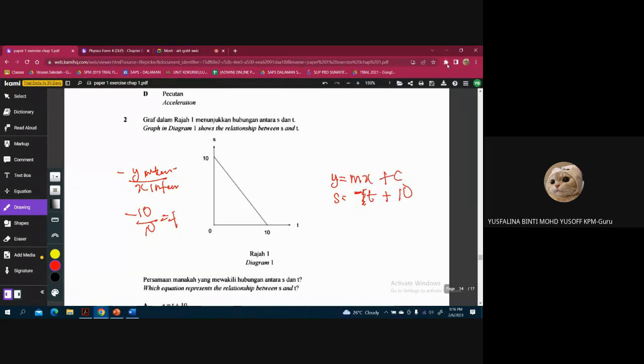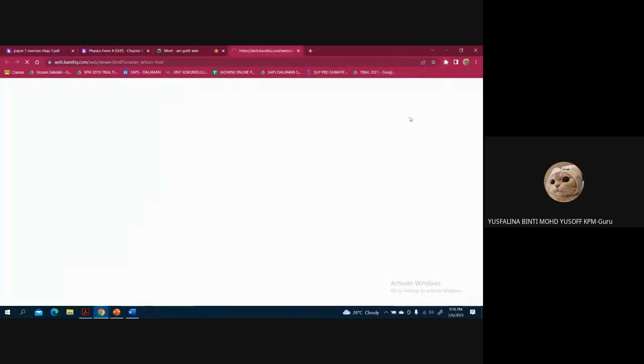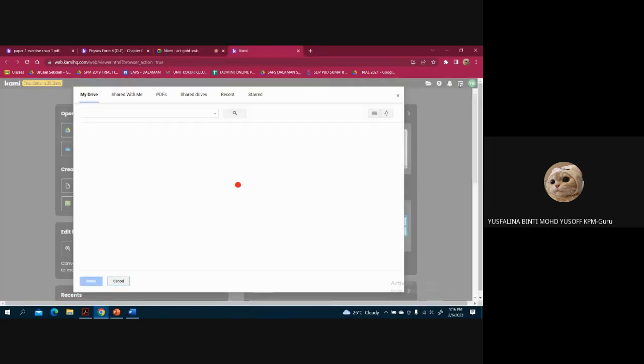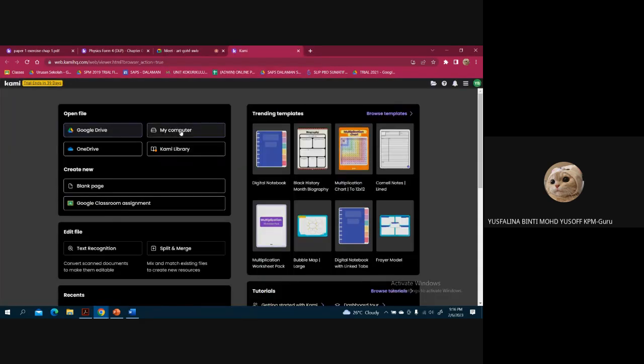Okay, wait. I'm trying to open paper two. You don't need to print. If you want to answer, you can just use your phone and write down your answer. Then when we discuss, if there are important notes, you just take a paper or just put it there. Oh my god, I'm not looking for this one.